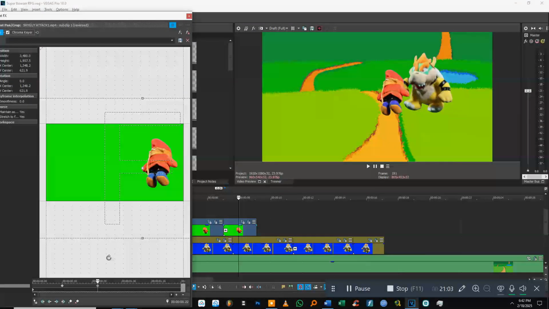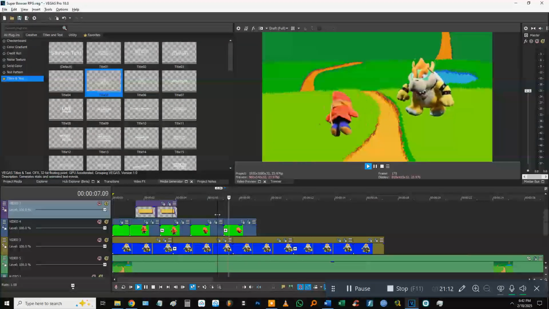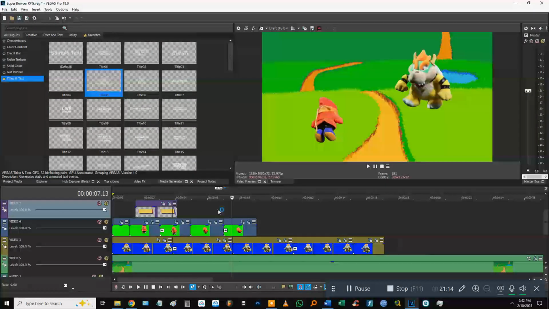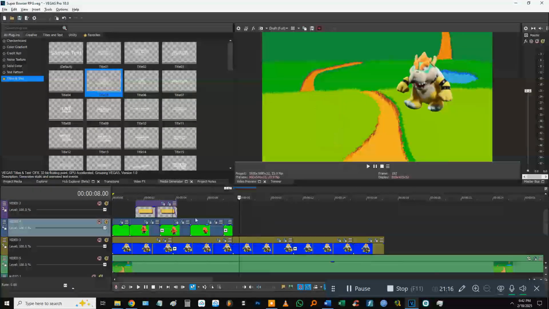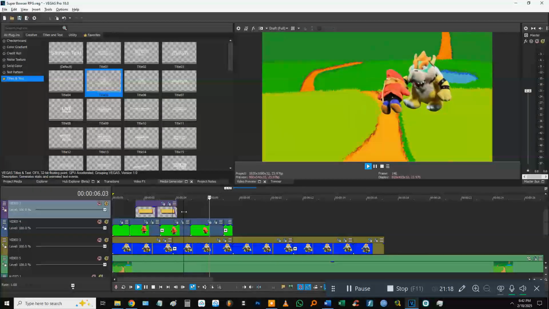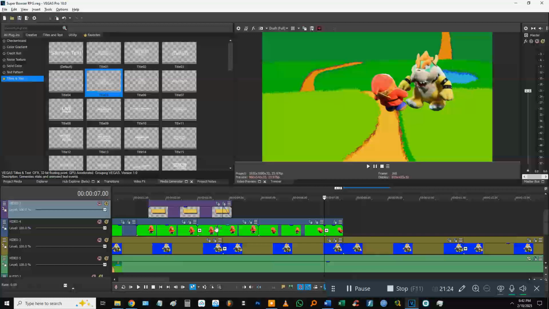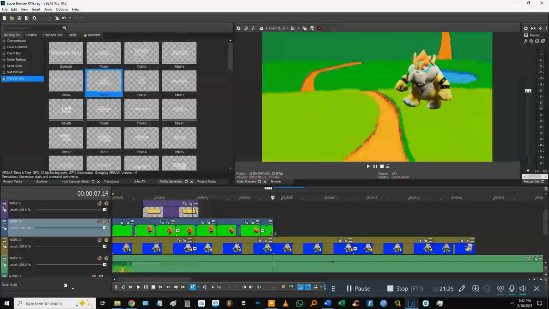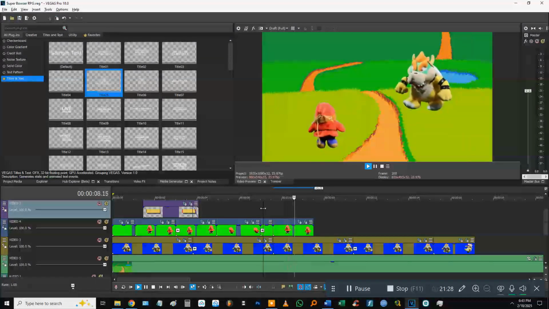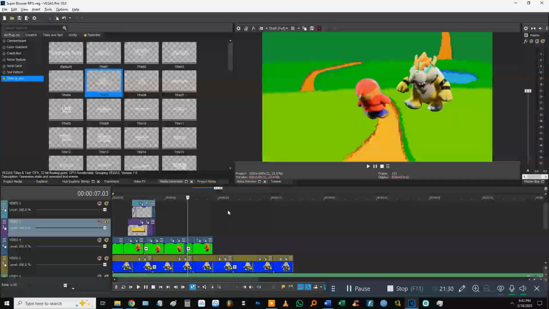So I should make it go backwards. So this, like that, I guess. Let's see what happens. Perfect. So he goes, attack. And then he'll just kind of go back into his little dance. Just like that. That was the first attack.